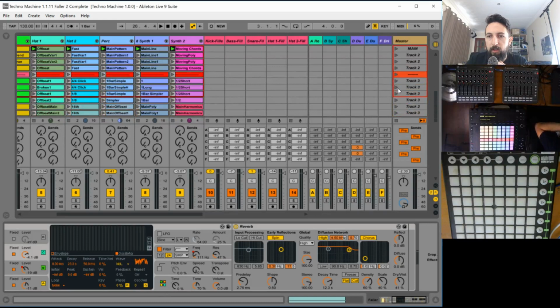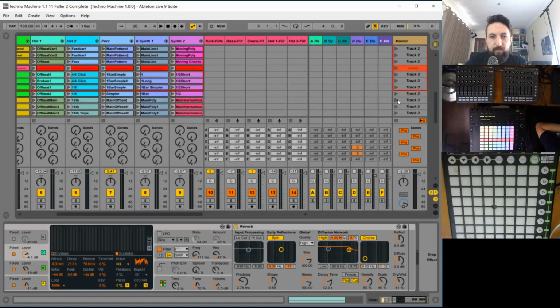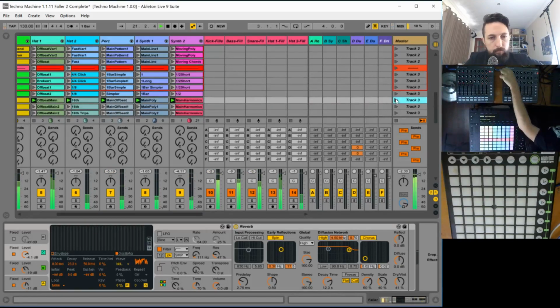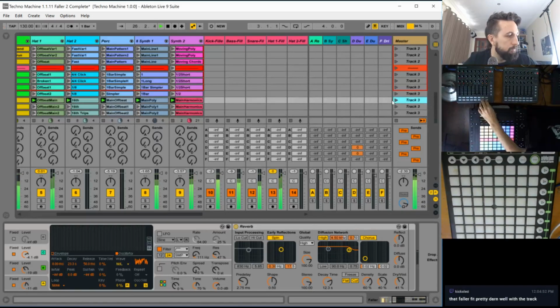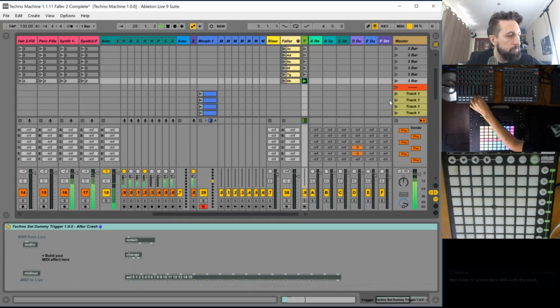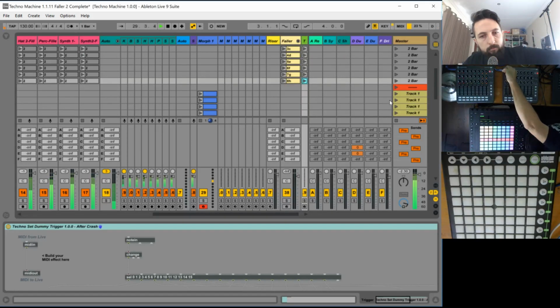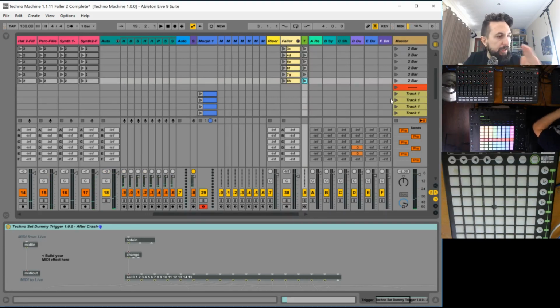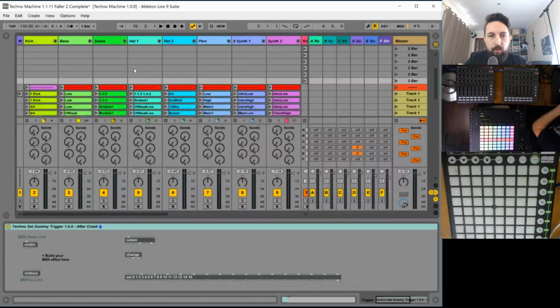So that was 2. Here's track 3. We'll just stop all clips. And this is the main drop for track 3. So that's pretty hectic. I think we'll use a bit of white noise, and that percussive sound is definitely quite prominent in that track.